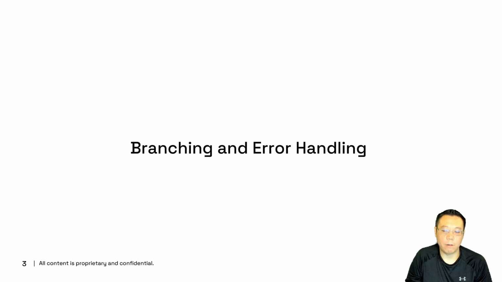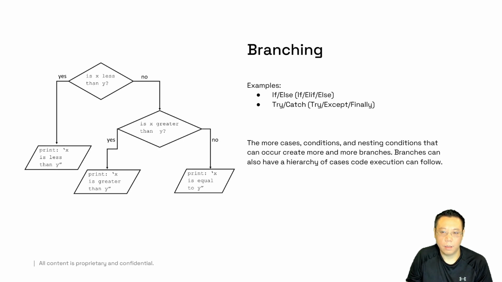So branching and error handling is our first section. When we mean branching, we mean decisions going somewhere based on A or B, and how to handle those errors gracefully to make sure that you don't crash anytime there's a misconfiguration or invalid input, for instance. So branching includes multiple factors. Like I said, it sounds exactly how it means, branching. It's going to one branch or another, depending on your requirements.